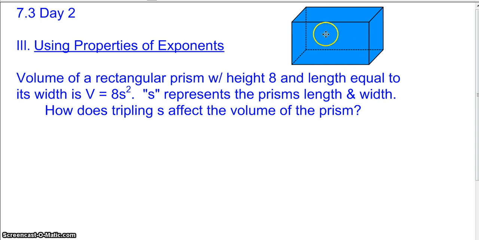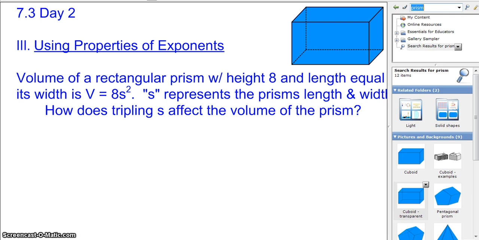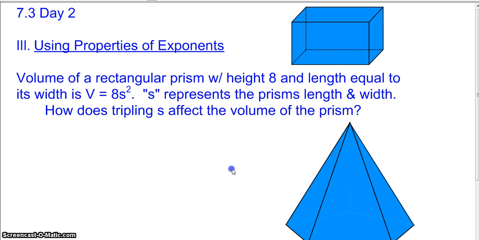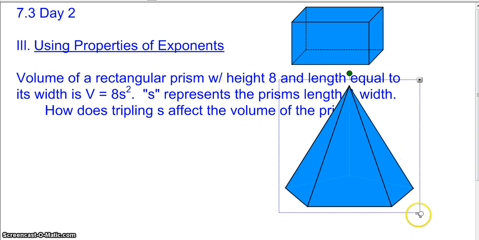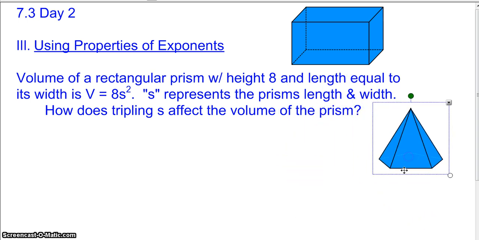And so we have not covered prisms yet this year, but you have covered them in previous years. And so can anybody here define what makes this a prism? Michael? 3D. Okay, but we have 3-dimensional things that are not prisms. So for instance, this is not a prism. And so what's the difference between this and that one up there? I mean, or could you give me a name for this? What is this figure? Pyramid. It's a pyramid. Good.